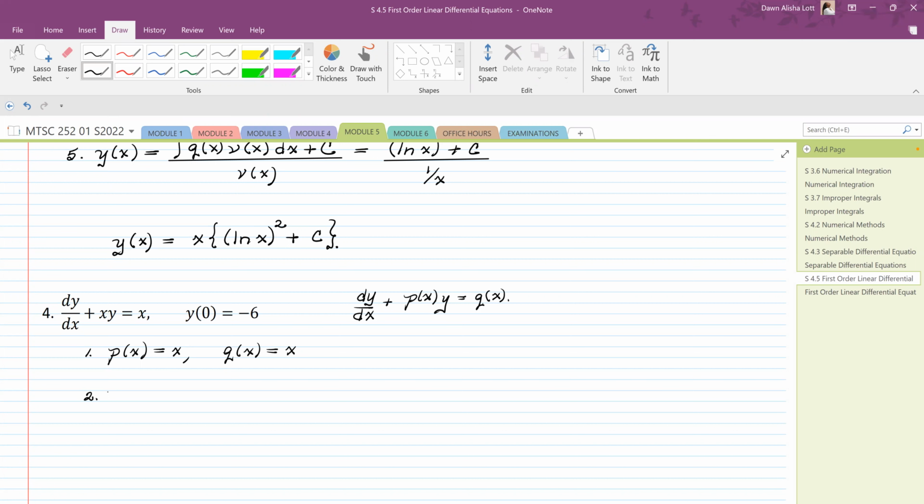All right, and the next one is the integral of p of x dx, correct? And what should that be? Since it's x dx, that would be x squared over 2. Okay. Remember we said we don't have to worry about a constant. No constant here.